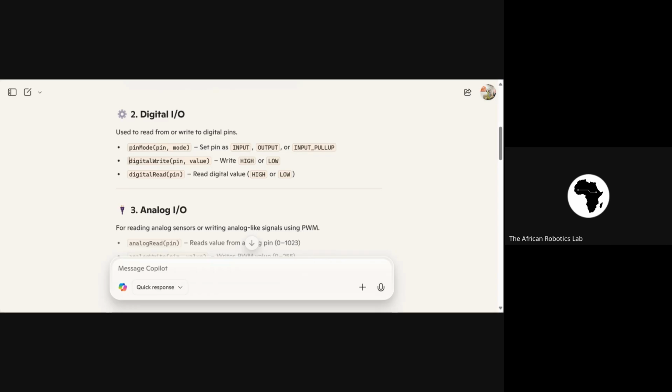Digital signals are just 1 or 0. It's either 1 or 0, either on or off. So we use the digital write function to send digital signals onto a microcontroller's pin.